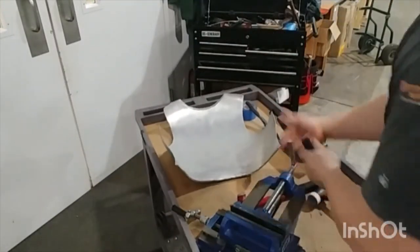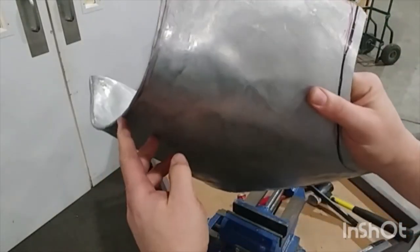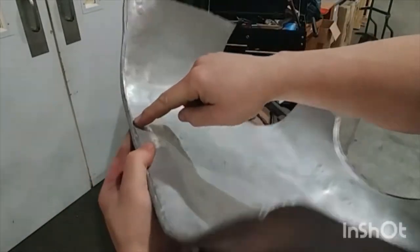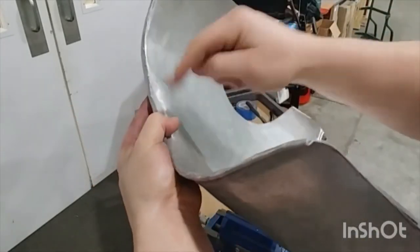and I'm going to try my best to hold the anvil in line with the ridge, because now we are going to close this gap, and we do need something behind it, underneath it. So you're going to let it sit at an angle, put it on there, and just tap, tap, tap all the way across.